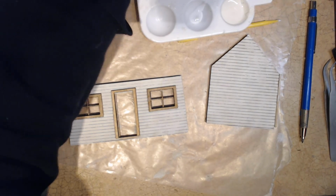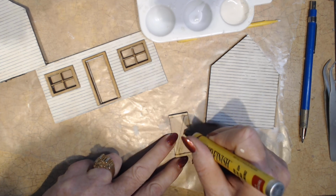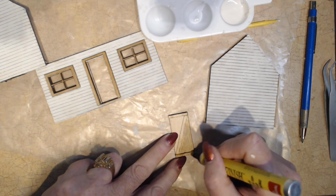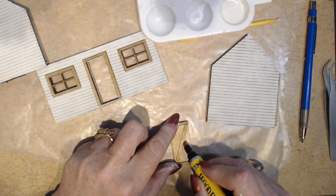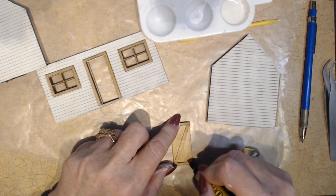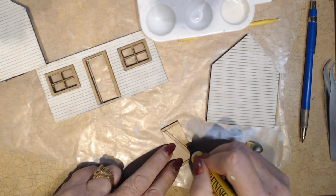Now, let's stain our front door. Actually, this is something that, if I had been thinking, I would have stained before I actually assembled. But it looks like it's going to behave and stain up nicely. And we'll do the outside as well, or the inside, or whichever.